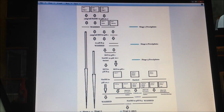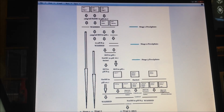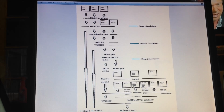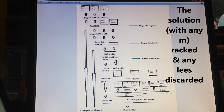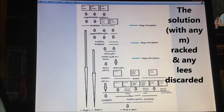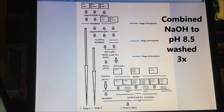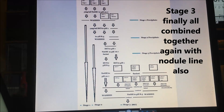And indeed these were kind of murky. They were basically dissolved. This sample here, the one that was just heated, it was not clear at all even after 6 months, so I discarded that one. And these other ones, they were clear, but they needed to be racked, particularly a couple of them. So I racked where it needed to be racked, combined them all together and brought them on through to pH 8.5, and then combined these 2 together.